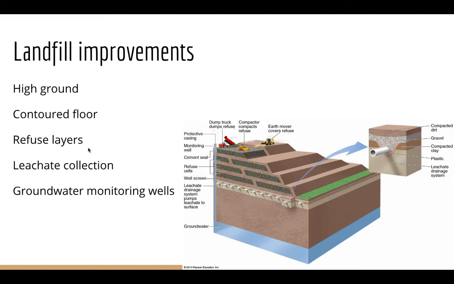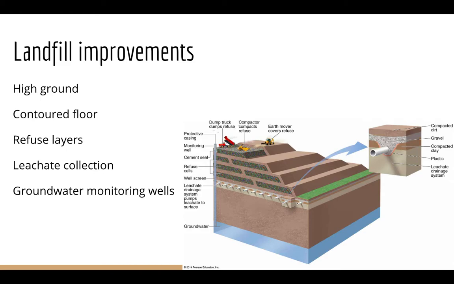Now, these refuse layers, landfills are organized in this sort of pyramid type shape that you can see taking place here. And you want to do that pyramid shape rather than just this kind of square box, because if any water does hit the landfill, you want it to run off the sides. You don't want it to be able to collect on top of the landfill. If it's able to pool and collect on top of the landfill, then there's potential for that water to eventually seep into the landfill, and then water seeping into the landfill will result in decomposition and then this leachate generation.